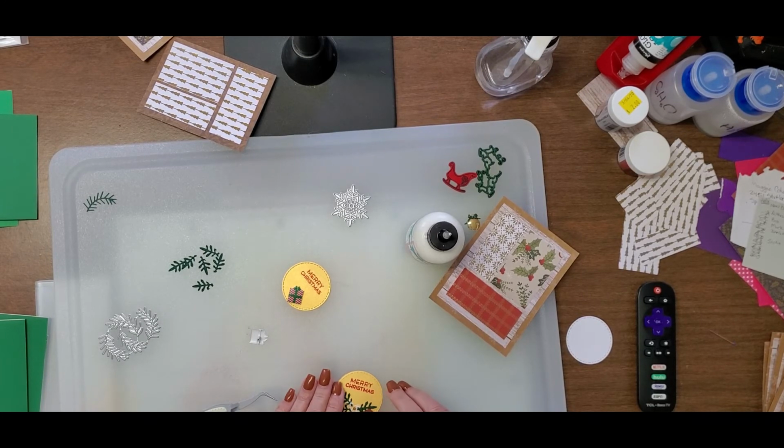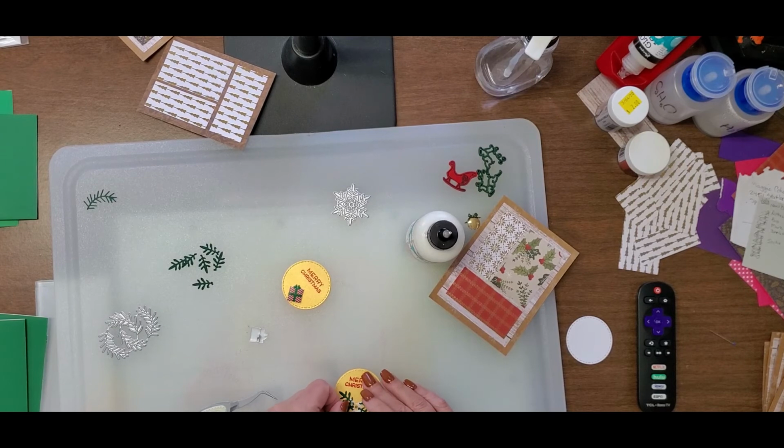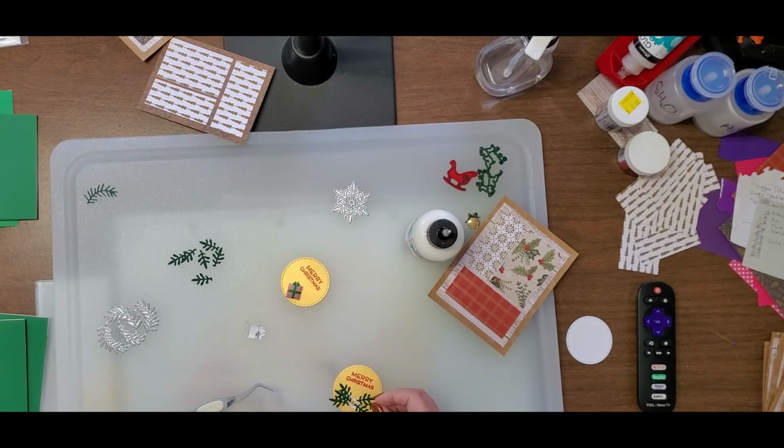So I usually put the middle one down first, and then the top one, and then the bottom one. And here we go. We're making a mess. Yes, we are. At least I'm on camera. That's always good.